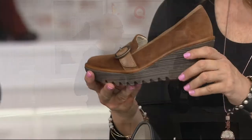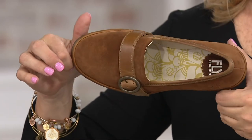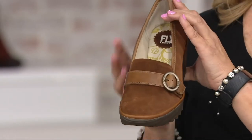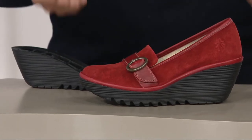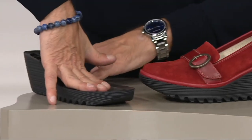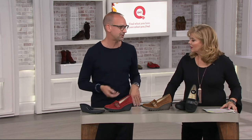It actually fell in as a mistake — at the time this wasn't the direction the company wanted to go, since they were always edgier and funkier. But school teachers, hairdressers, banking women, ladies standing all day said the comfort was incredible. The wedge isn't heavy; it has a two-and-a-half-inch pitch at the back and a one-inch platform. It gave a little lift with a rubber sole, and the pitch means you can walk and stand all day without changing your shoes.